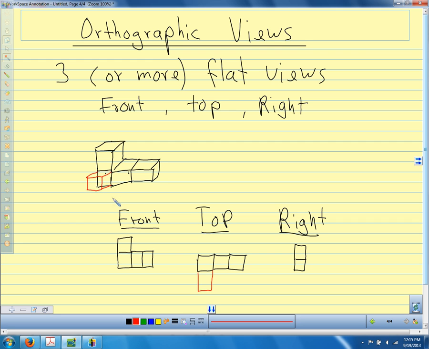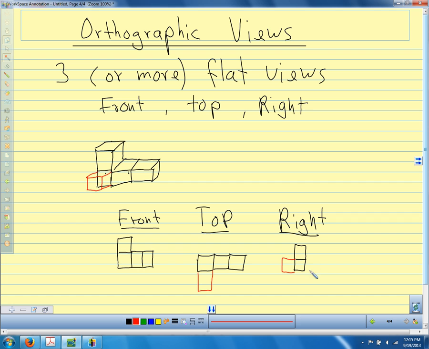How would that affect the view from the right? Would it change it? Yeah? What would we have there? Another cube on the bottom left? Like so. So if I looked at it from the right, I would see that cube sticking out on the left.